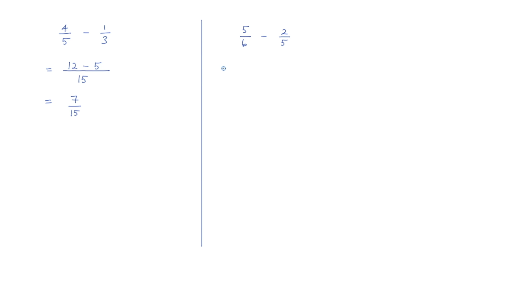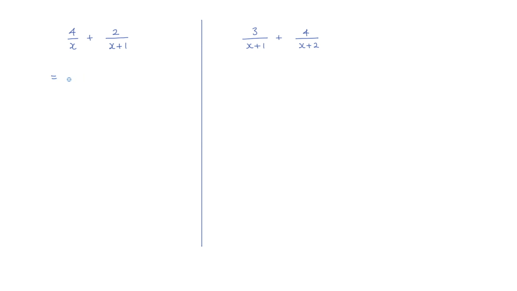For this second example, same process. Draw the vinculum. 6 multiplied by 5 is 30. Cross multiplying in this direction first. 5 5s are 25. And we are subtracting 6 multiplied by the 2 is 12. And 25 subtract the 12 is 13. So 13 over 30. So now we're going to apply what we've learnt with the addition and subtraction of fractions to these algebraic fractions. So we're going to follow exactly the same process.